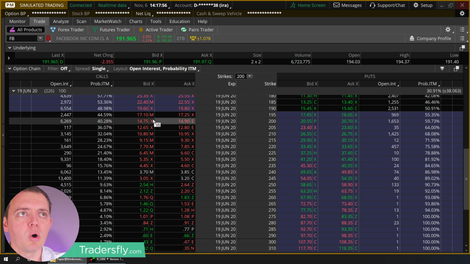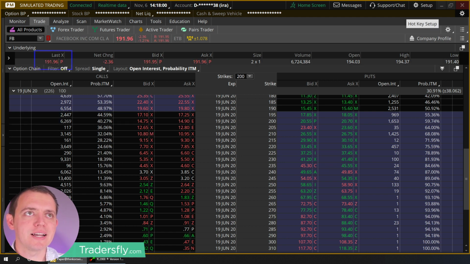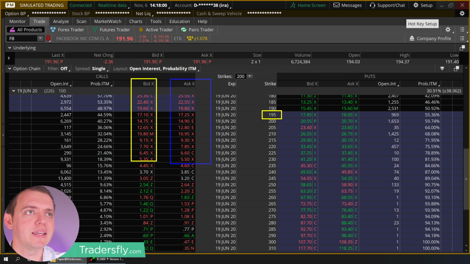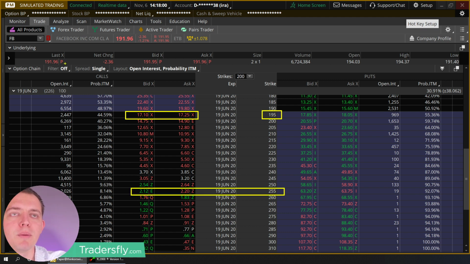Now, the closer you are to the money, or at the money, at the current price, because right now that stock is 191. Well, if you get one option contract at 195, you're very close to the price. So you'll pay a much bigger premium. Here's your cost right here, bid and the ask. You'll pay much more at this price at 195 than you will at, let's say, 255, because for that stock to go up another 60 points, it's not as likely. So in that case, you have a much cheaper contract.